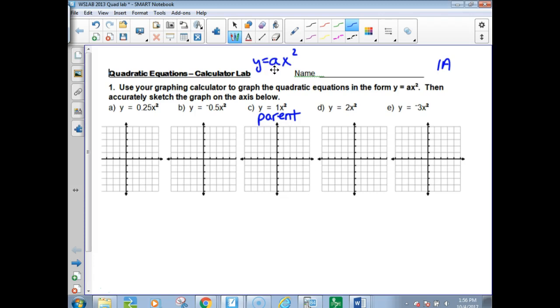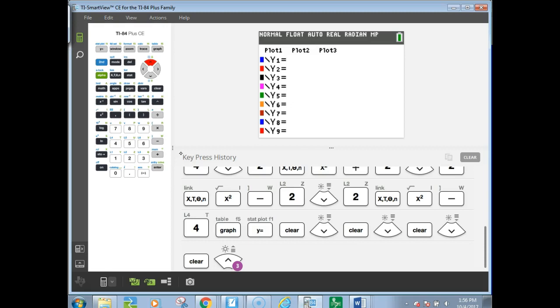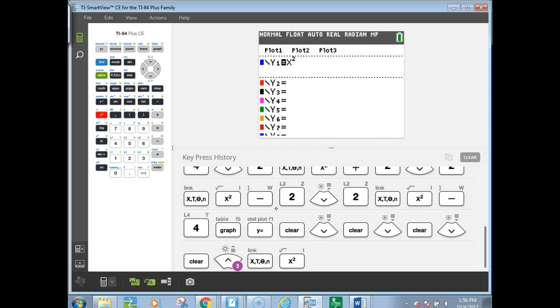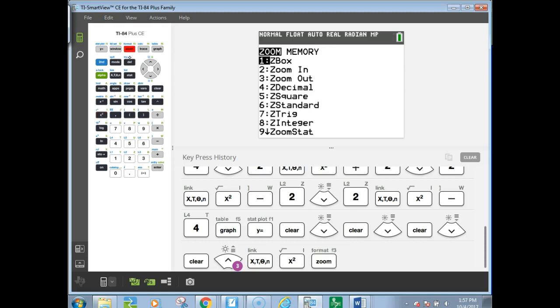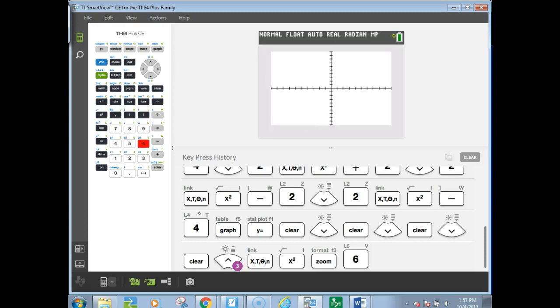So what we're looking at right now is what does the a value do to the graph? We've already discussed it on other graphs, so you might actually have some insight into what's going to happen. So we go to our graphing calculator, and in our first line put x squared, because that's 1x squared. You don't have to put the 1 in, but of course it would be okay if you typed it in. And then we have a look at it. I'd like everyone to do the same thing so everybody's looks the same. So if you would hit the zoom button and then hit 6 so that we all have the standard window, it will graph that parabola for you.